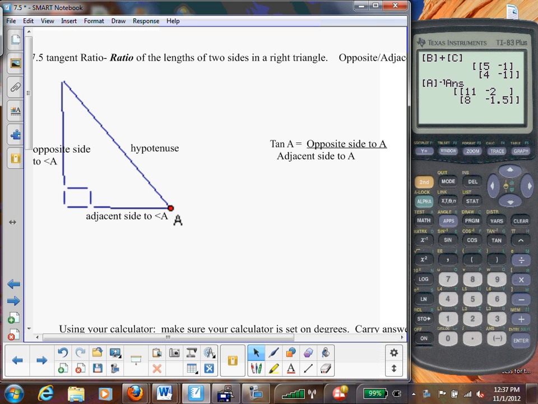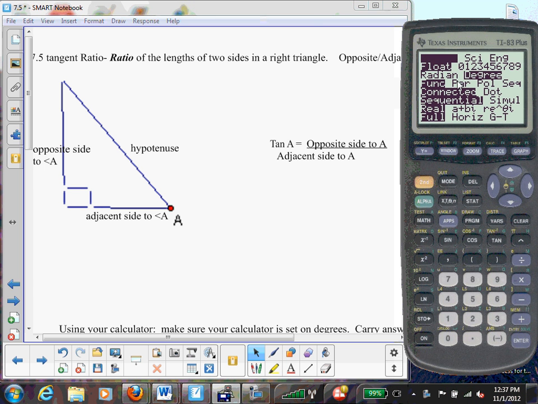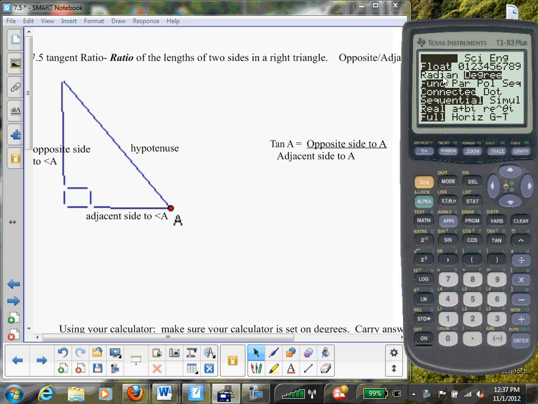Tangent. Okay, I want you to go, please, on your calculator, to mode. Is it mode? Yes, and this mode is right here. All right, now look, it's got normal. Do you want a floating decimal? Radians and degrees, that's where you want to look. Currently, we want to be in degrees.